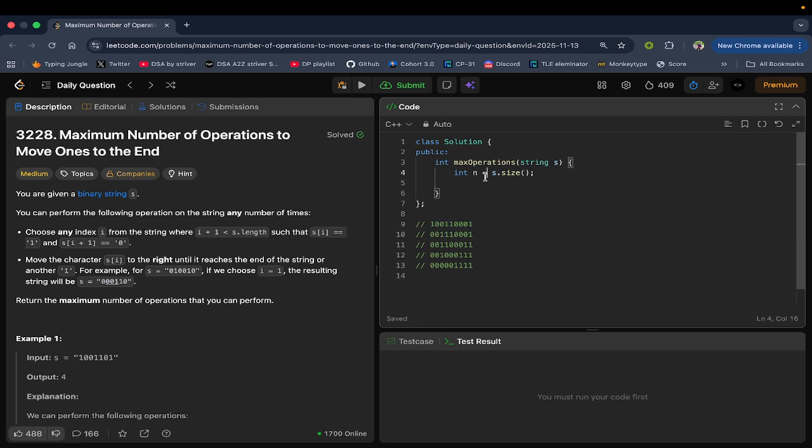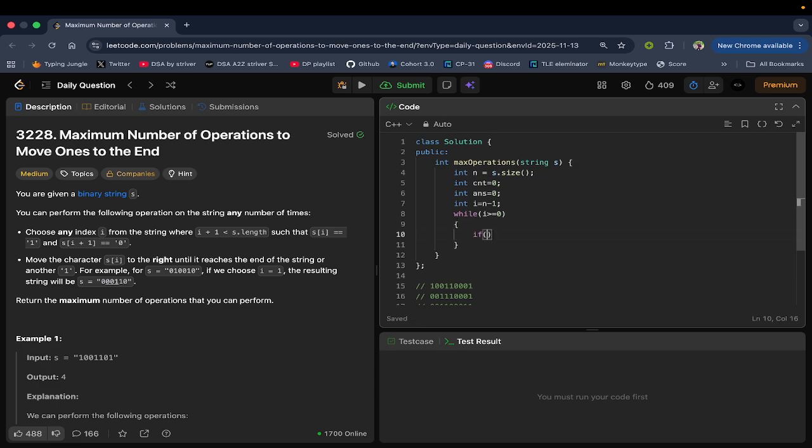Okay, so let's see the implementation. We will be starting from the last index itself, and we will count how many chunks of zeros we have got till now. For that, we will take one variable count which will store the chunks of zeros, and in the next variable answer we will store the maximum number of operations we have performed until now. So let us take one variable i for the index which will be on the last index, and we will run this until we reach the first index. So what are the cases here?